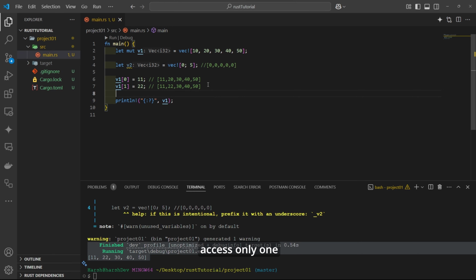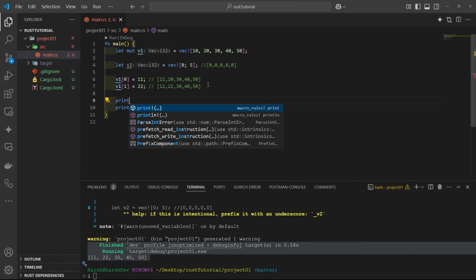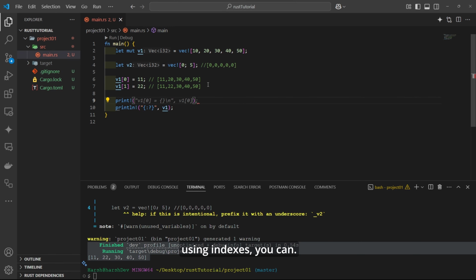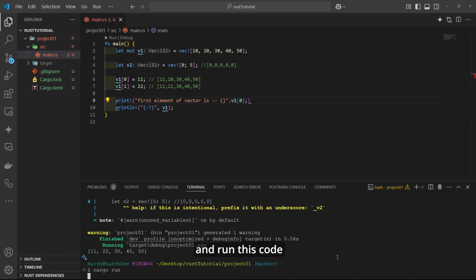If you want to access only one element using indexes, you can print the first element of the vector, v1[0], and run this code.